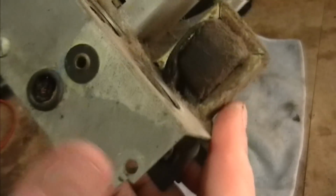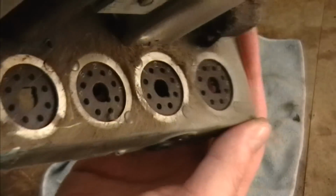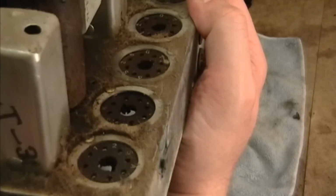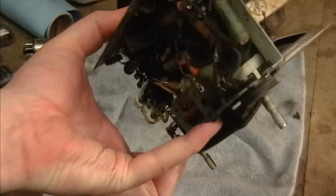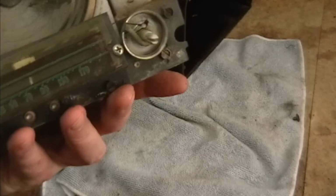Alright, so can we find a model number anywhere? I don't know, a number here in the chassis, 462053, but that's probably a serial number. 3T-3, maybe. Let's see. Looks like AP0 on the chassis. I don't know what that means. Alright, well, what I'm going to do is hop online and look around for photos of Airline radios from late 40s, early 50s, and see if I can find one that matches this cabinet style and look for a schematic.